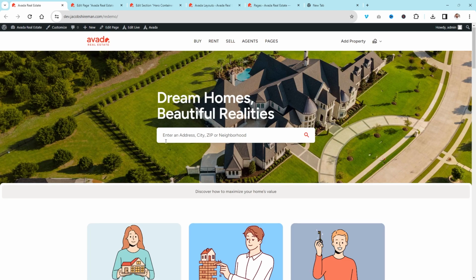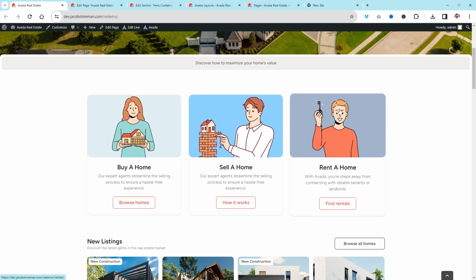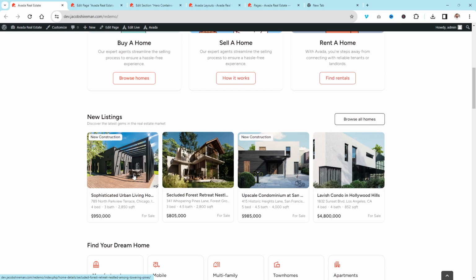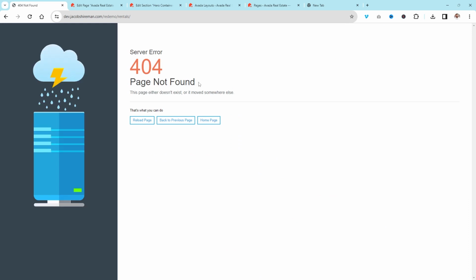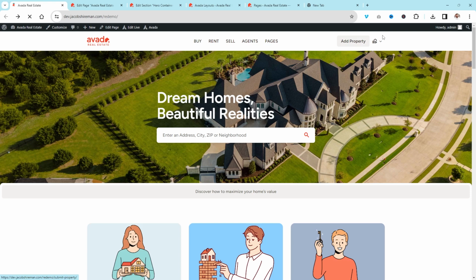Maybe you'll think of something later, but you can literally go buy, sell, and you can put these for pictures of homes. If you don't want these silly animated pictures, you can go in. Like I said, you can put your IDX scripts in here as well, and just go through and edit all of these pages as well. Sorry, I clicked something wrong. And then just make sure that you edit every post of the page.